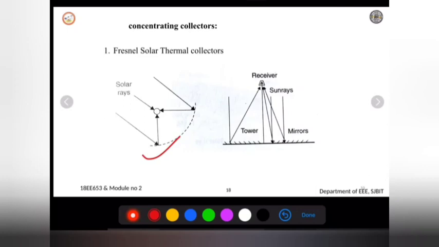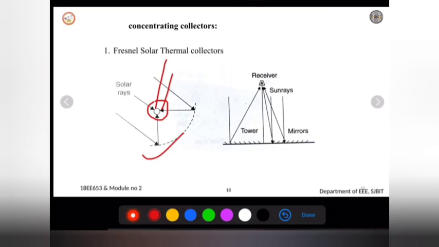In this, the black metal tube is covered with a glass tube to reduce the heat losses. Whatever the receiver absorbs here is shown at a focal point right now. So it will be a black tube covered with glass to reduce the heat losses, and it will be placed along the focal line of the receiver. Right now it is shown as a point. On the other side, if you take the other view, it will be a line, the focal line of the receiver. This is a figure for that.